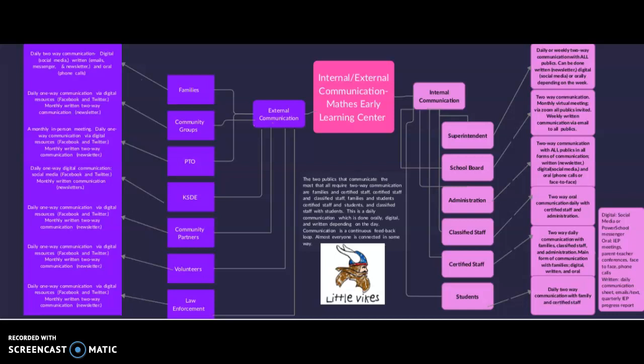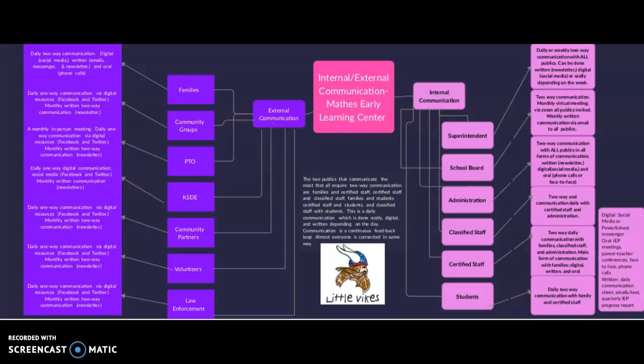Also, the superintendent communicates through all publics, and most of the time it's daily or weekly, just depending on what it is. So we have the newsletter, we have the social media, so the Twitter and the Facebook. Orally, he randomly will send out videos, or if we have an important announcement to make, he will send out an automated phone call. So that will go straight to all families and staff of USD 345. So that's a good way to send information out.